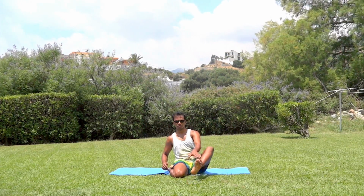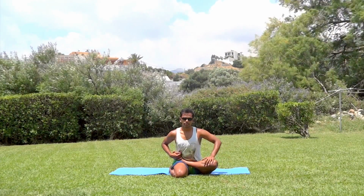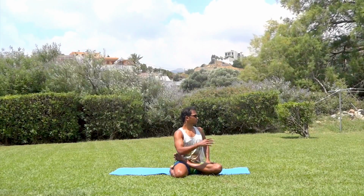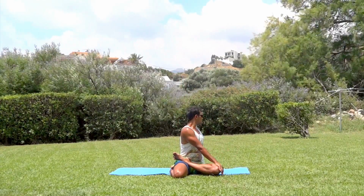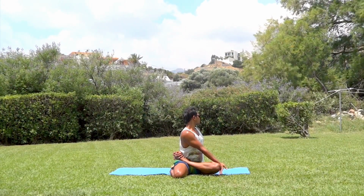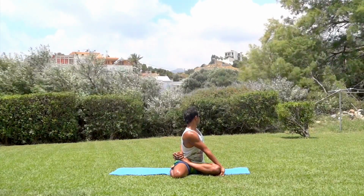Okay, now moving into Bharadvajasana. So bend your right leg for half Virasana, heel outside the buttocks, and left leg for Ardha Padmasana, half lotus. And then place your right palm on the outside of your left knee, left hand goes behind you. You can even wrap it around and hold on to your left foot with your left hand.